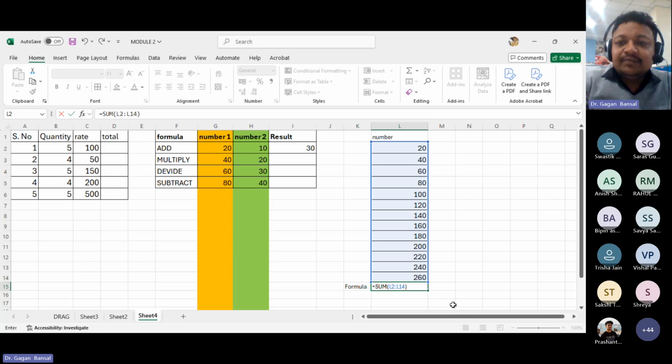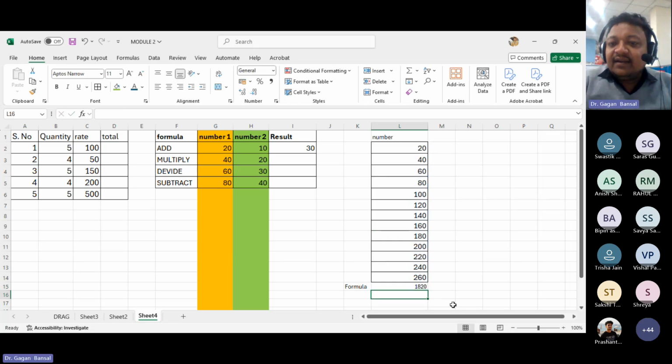Just bracket close and enter. It will give you the result.